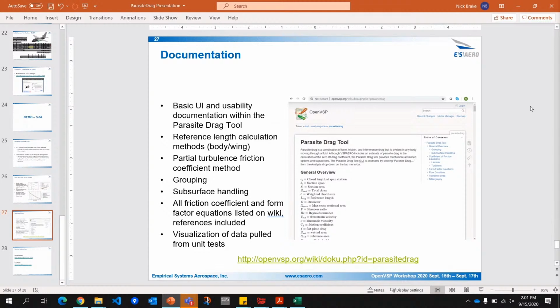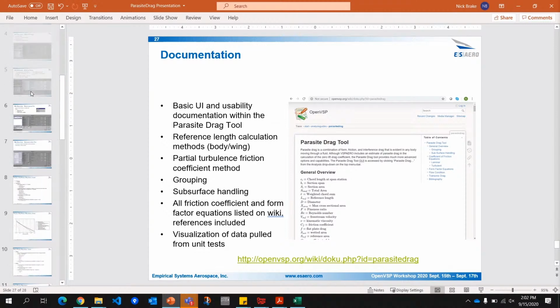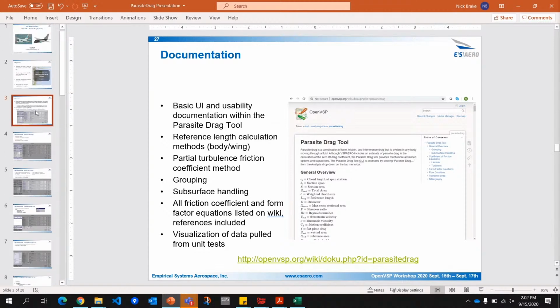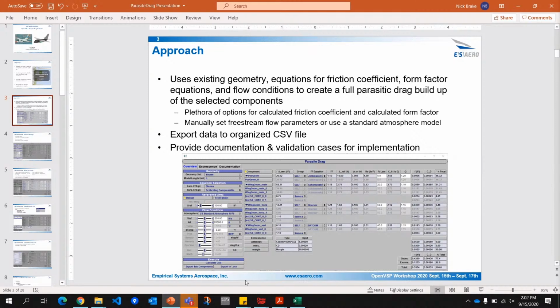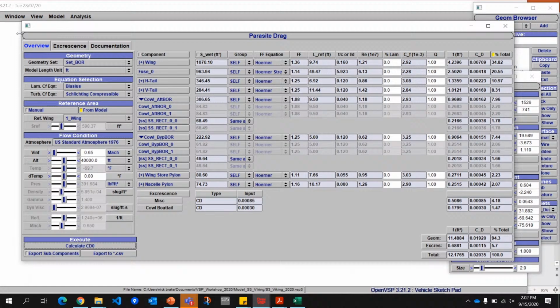For a full airplane, I think it's reasonable to say you could just ignore the parasite drag out of VSP Aero and use the parasite drag buildup instead. This will give the main advantage that any other excrescences that you are including, like if you're adding in antennas and landing gear and flap gaps and roughness and things like that that are not actually modeled by the physics, you'll have a way to capture them.